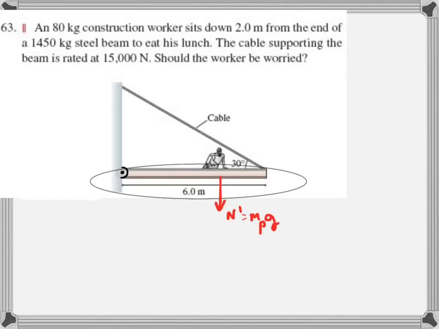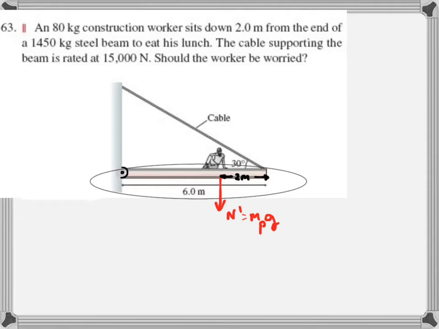So the system that we're dealing with, the beam, has forces. Whenever we want to figure out what forces are acting on a system, we need to look at what is touching the system, the object of interest. In this case, for the beam, we have the worker sitting on top of the beam. The worker is going to be exerting a force downwards on the beam, with a magnitude equal to the weight of the worker. We're going to call that MP, for the mass of the person, times G, and that's one of the forces. This force is acting 2 meters away from the right end of the beam.